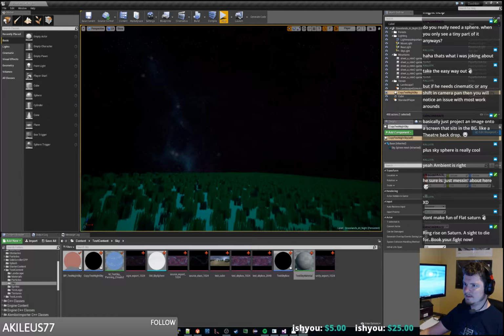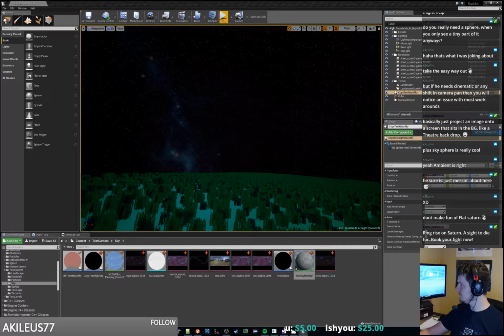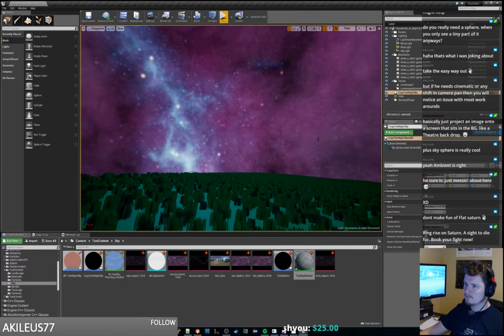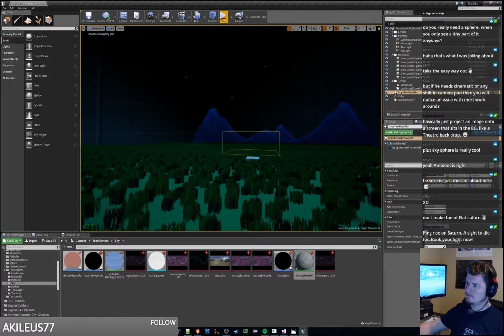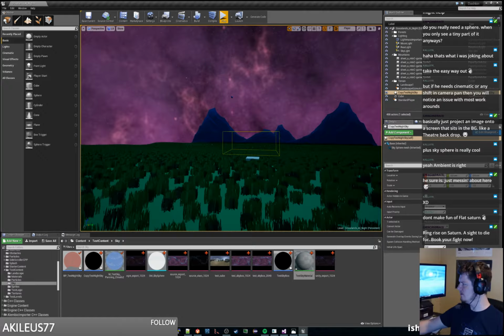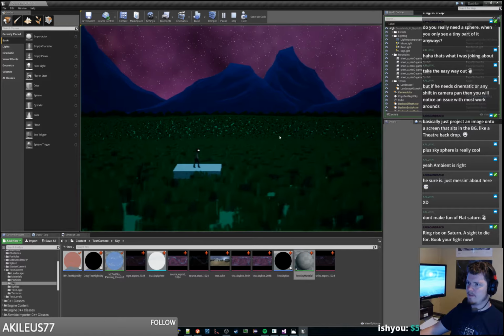Super light. Alright, the material editor doesn't always show up nicely in game.